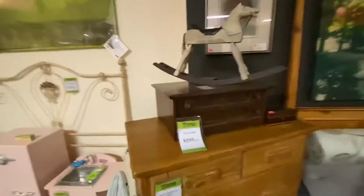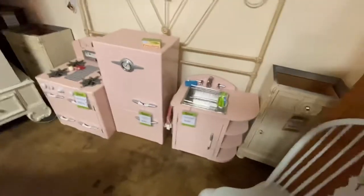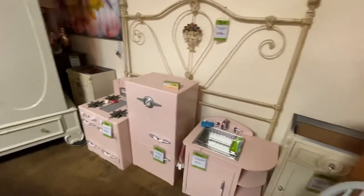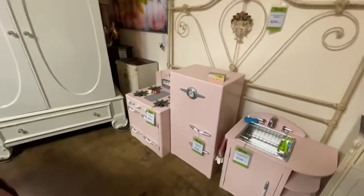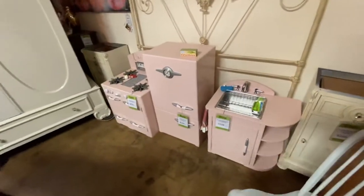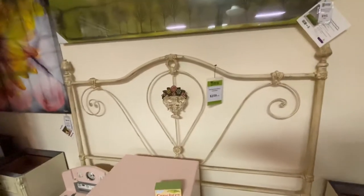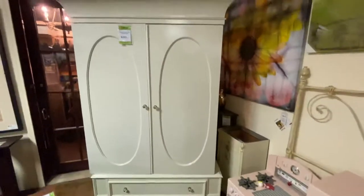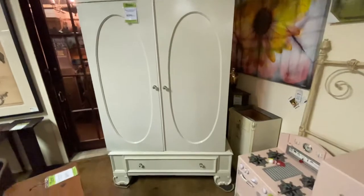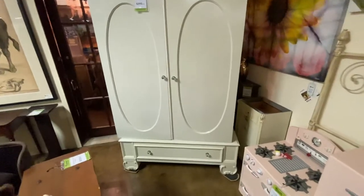We have a small spool cabinet that's $195. Over here in the little kids' room we have this little kitchen set — these are made by Pottery Barn Kids, marked $250 each. I was actually shocked — that's actually what they bring and what they sell for on eBay. Extremely good quality. We have a king or queen size iron headboard that came from Glardia at $250. We have a Thomasville wardrobe at $395 — it looks off-kilter just because the base isn't attached to the cabinet, as we've been pushing it back and forth to block our store room.